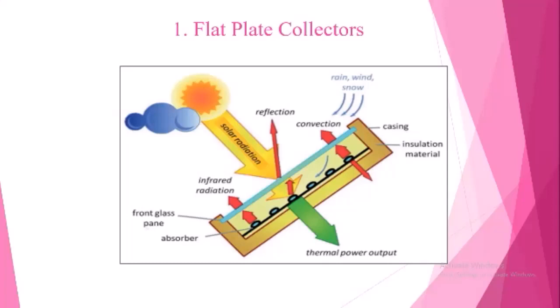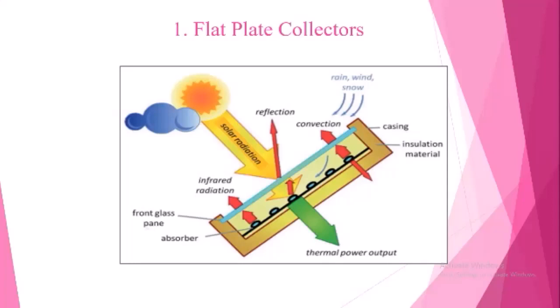The absorber plate is made of metal with a thickness of 0.2 to 1 mm. The absorber plate and tubes are generally made of copper and aluminum steel. The absorber plate is coated with black paint having high absorbability. Black chrome, black copper oxide and black nickel are also used for coating. The size of tubes varies from 1 centimeter to 1.5 centimeter, with a pitch between 5 centimeter and 12 centimeter. The tubes are connected to the absorber plates by soldering, brazing, welding, or pressure bonding.